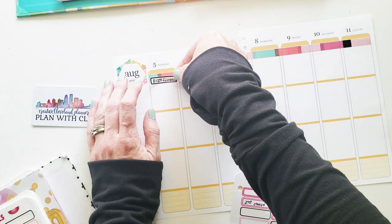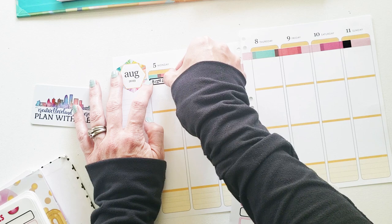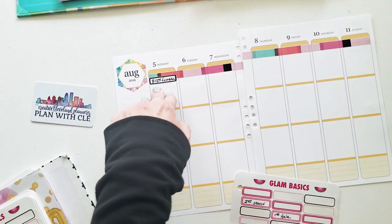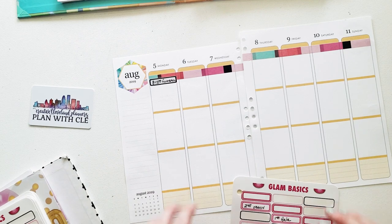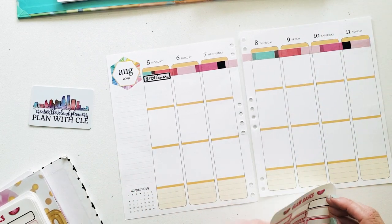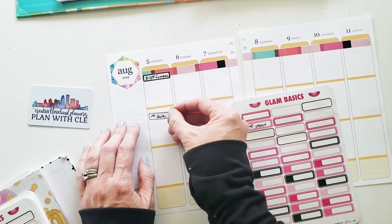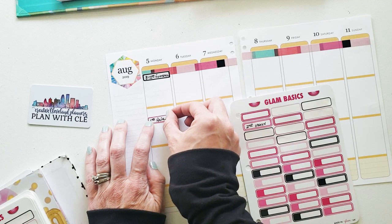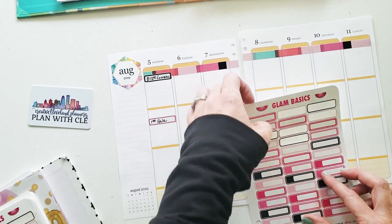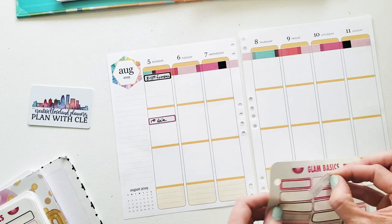And I do treat this kind of like an hourly. So if I was the one playing football, I would totally block off the section. But we all know it's not me who's playing football. So I do have a hair appointment at 1:45 on Monday. So that's in the PM. Let's put it kind of down here because I'm going to make lunch. And then we'll just line this puppy up since it's just about the same time.